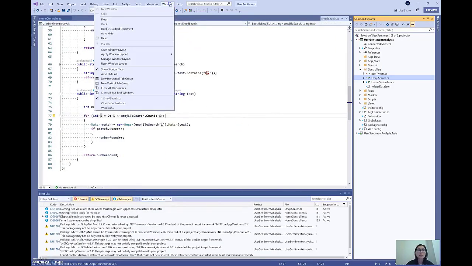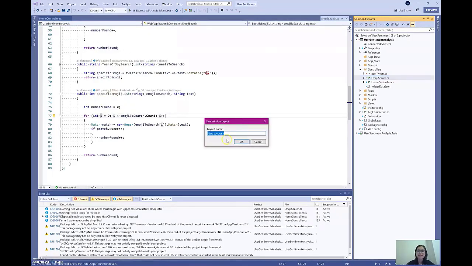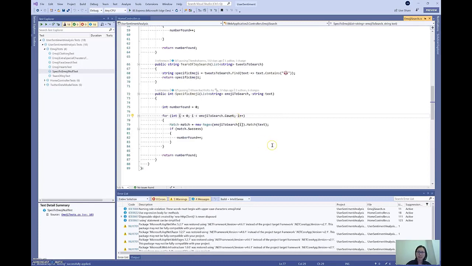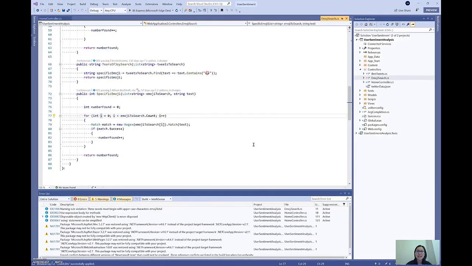So what I can do is go to Window, then Save Window Layout, and I can write Code Edits. That's what I'm going to name it, and click OK. Now that has been saved as a window layout for my code editing scenario. So now I can easily flip between any of these. I can go back to testing very easily. I can press Control-Alt-5 and go to my code edits and see that as well.